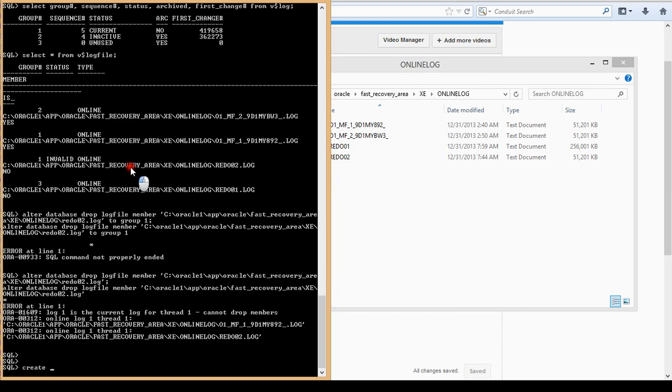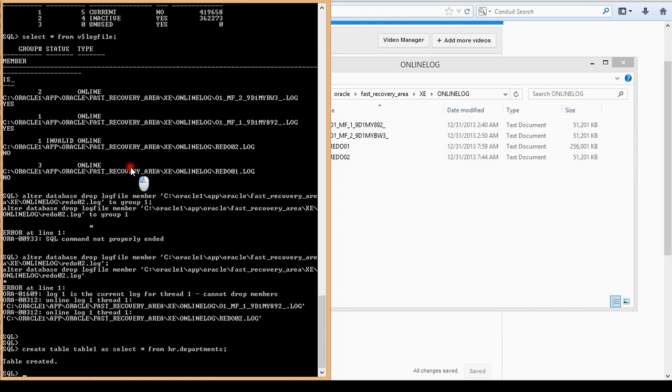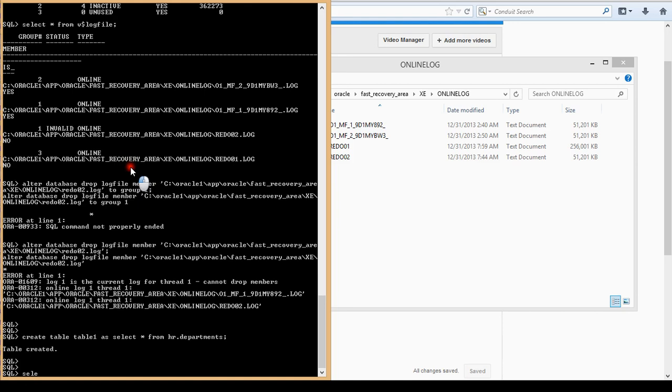I'm going to create a table, table 1, as select stuff from the HR departments. Go create it. So I'm going to select from table 1.